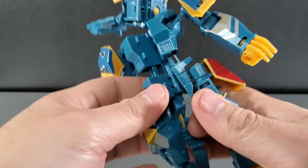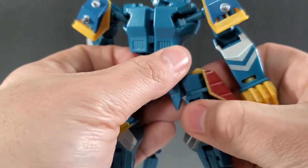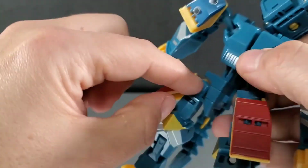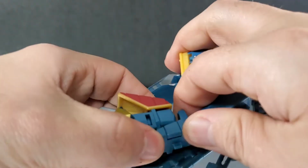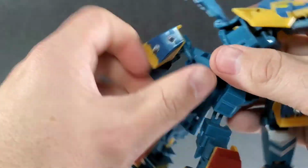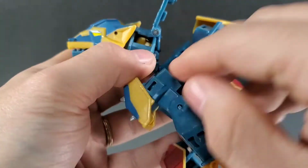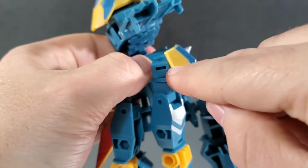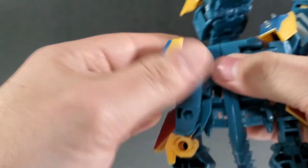Come down to his legs. There's this little piece here. You want to actually bring these forward. This little piece here is on this little hinge. You'll bring that part of the leg forward. Bring this now back to the back. And this is going to go over that area of his tail. Take his shoulders, bring them down and up. So out of the way.